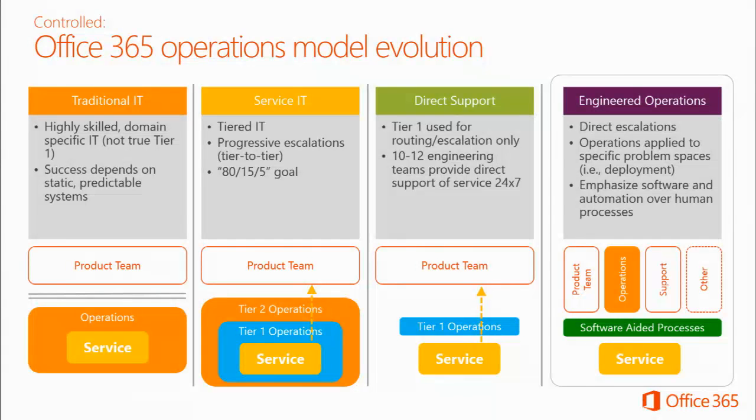But a funny thing happened: over about a 6-month period, code started to get a lot better. Systems started to be built with failure in mind so that they could keep running, until 9 o'clock the next morning. When failures occurred, they weren't severe customer-impacted failures. They were just service degradations, or they gracefully failed over different systems, and a server had to sit there, turned off, blue-screened until the morning, until someone could come in and identify the problem. But it wasn't cause for waking someone up at 2 a.m. So that was a great thing for our engineering team, and all of Microsoft to think about as we transition to this cloud service model rather than an on-premises software model.